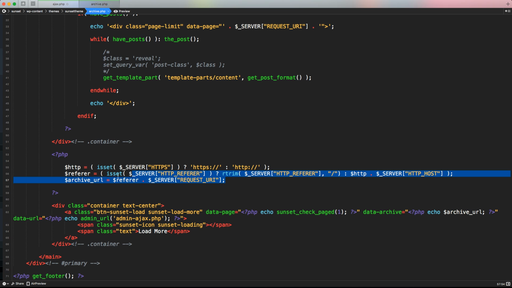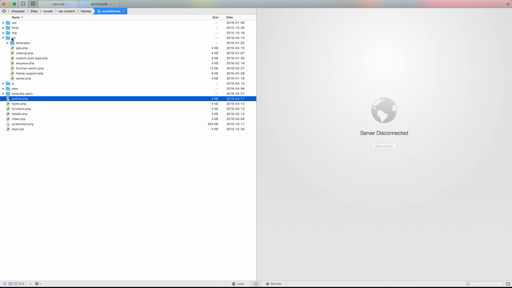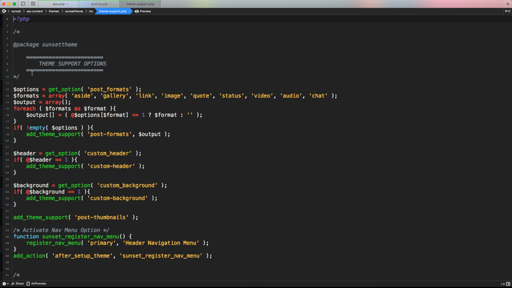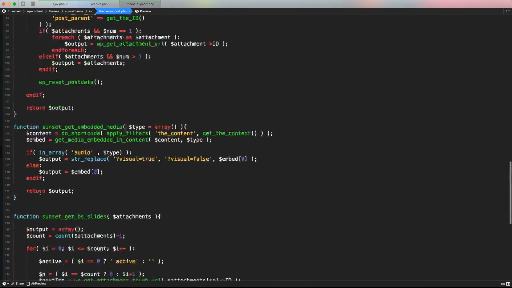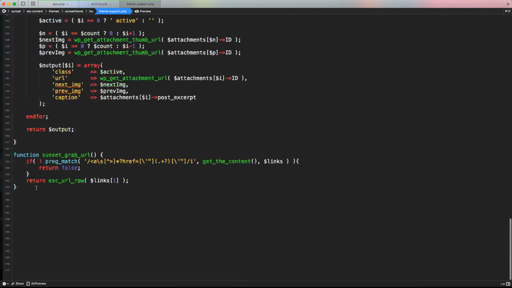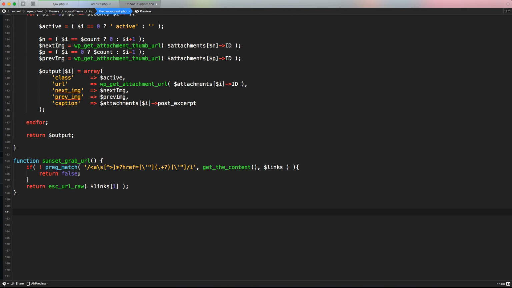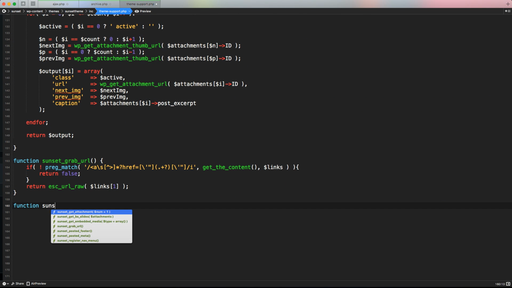We can clean up this code by creating an inline function that we're going to use right away. So let's access our inc, let's use the theme support file because this is a theme support option, and let's create a function called sunset_grab_current_uri.